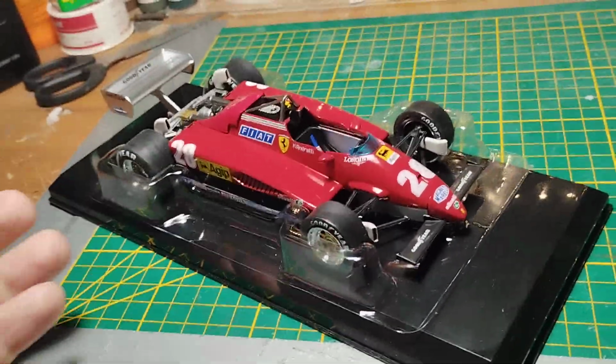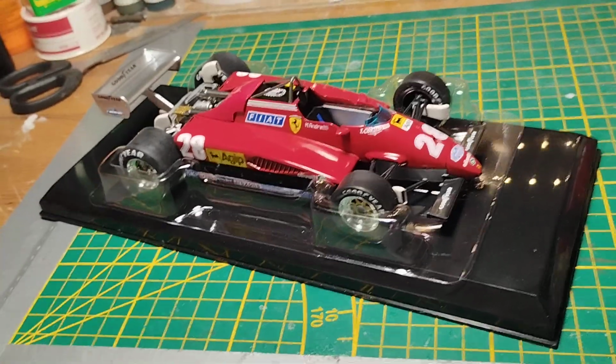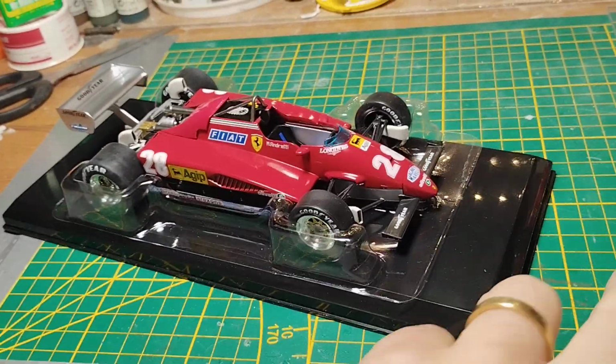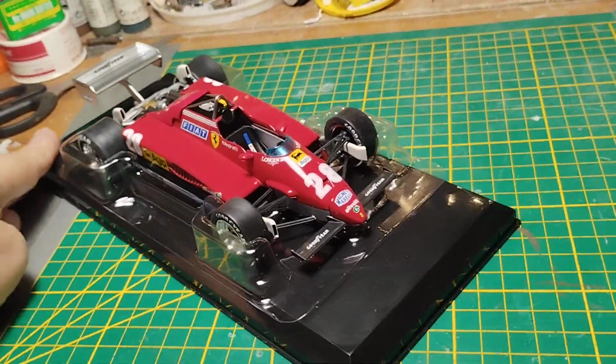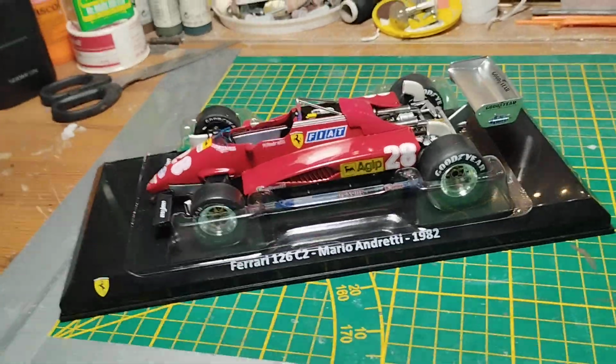So of course, to produce something like this, as I say, 30 euro, problem solved. Then in reality, you see that it's not the correct car, it's not the Gilles Villeneuve car. In Italy, this has been a bestseller because everybody who knows a little about Formula One knows that the Ferrari 126 C2 was Gilles Villeneuve's car.